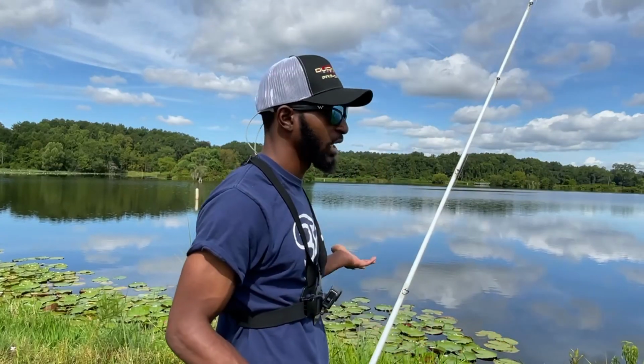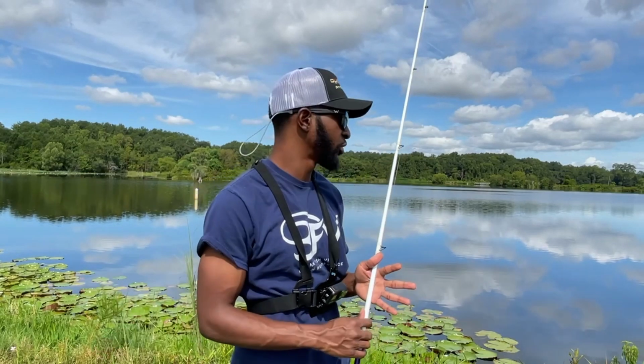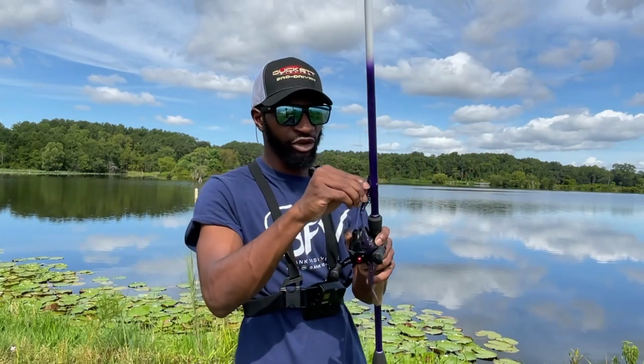We drop in heat 365 days of the year. Let's get to it. We're at a pressure lake. Not sure we're really catching the bass today. Sun is high up. It's just about 12 o'clock here in Florida. You know how that goes. Get close to 100 degrees. But I'm going to show you one of my favorite baits to throw during the summertime.